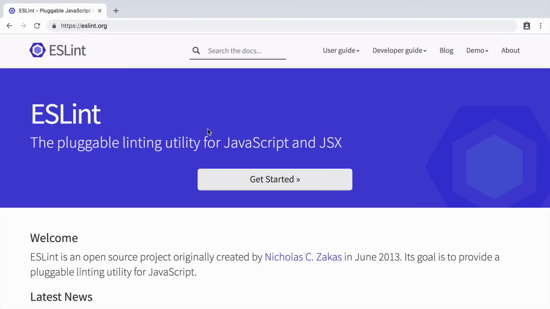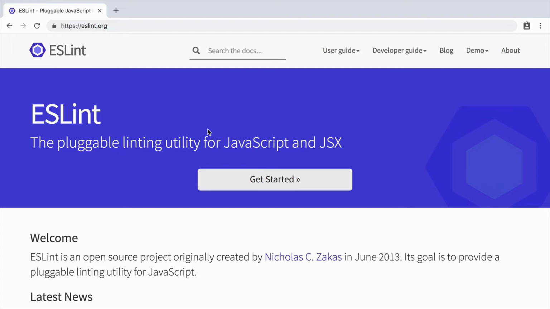In this Tuesday tip, I'm going to be showing you how to write better JavaScript code with this nifty utility called ESLint. For those of you that don't know, a linter identifies parts of your code where you haven't used best practices and can spot potential errors. They're usually used by companies to enforce coding standards across the codebase, so it's really good to learn this if you want to enhance your career prospects.